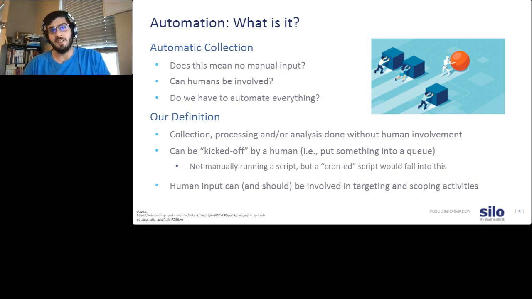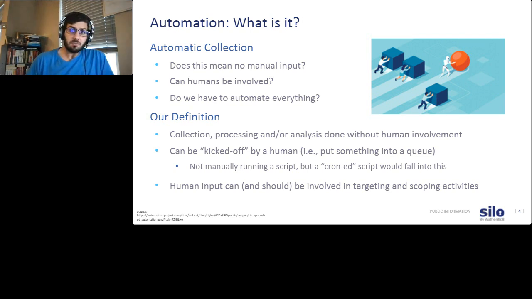Take this graphic, for example. While it seems like the robot, in this case automation, is doing better, it's actually doing something different than what the humans are doing. It's rolling a ball versus pushing a square. So we need to be mindful of not automating the wrong thing, and make sure that we understand what the limitations of automation are.